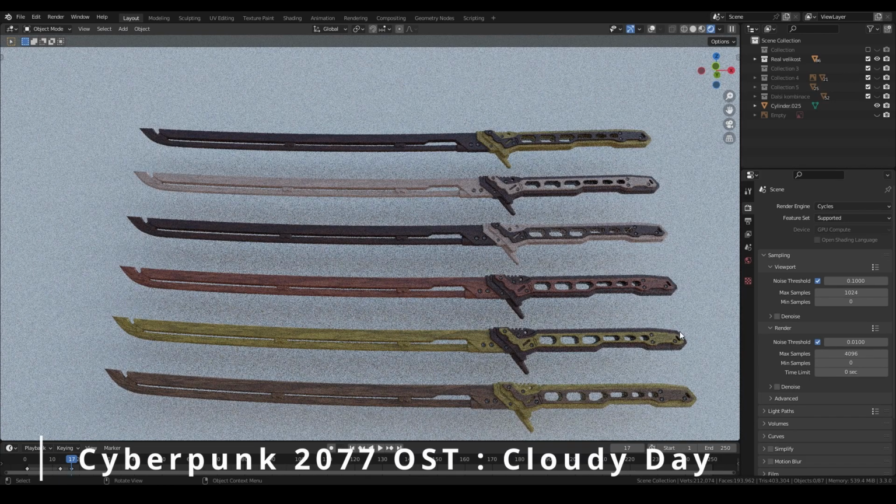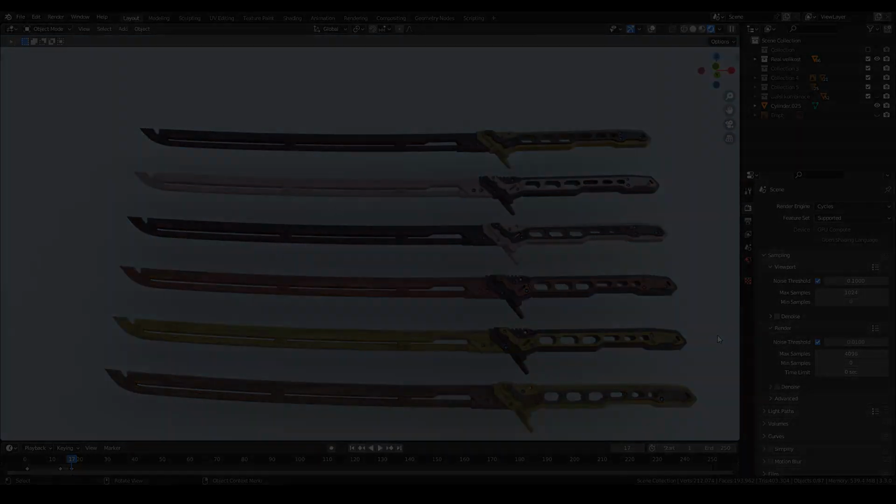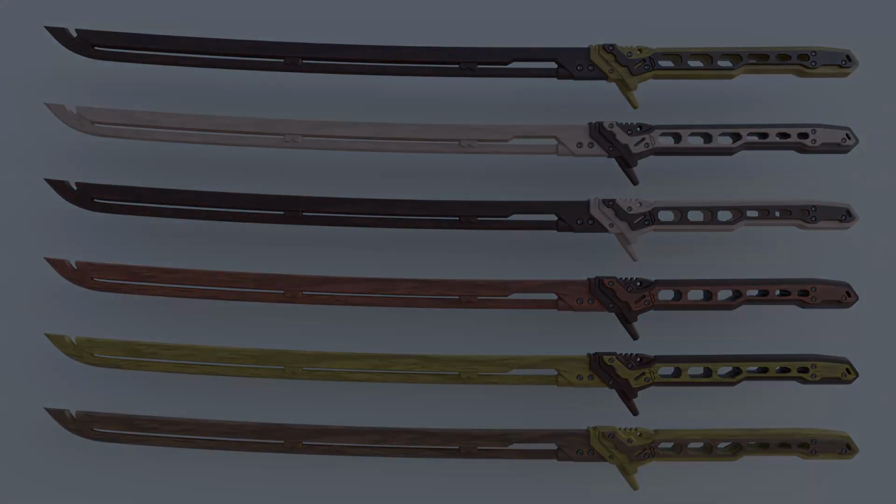I started with 3D visualization in Blender, which allowed me to get a better idea of how these katanas will look with different types of wood. But I got a little bit carried away with the number of designs.